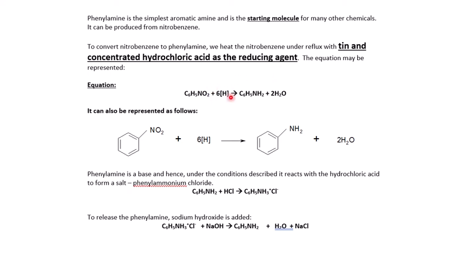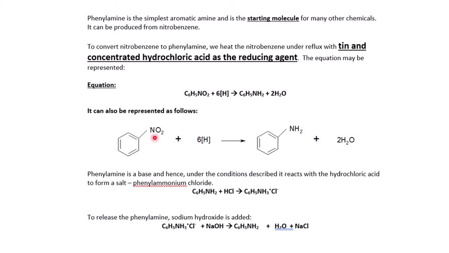But for organic purposes, do you remember we can basically say it adds on hydrogen. So we represent our reducing agent as 6 and then square brackets H, 6 hydrogens being added on. And if you look at it, really where the reduction is that bit there. It's the NO2 getting converted to NH2. So reduction in two senses. It loses oxygen, but it's also gained 2 hydrogens. And then to balance it up, the 2 oxygens go into water, and then that's ultimately why we need the 6 H's to turn those into water. So the equation can be represented as shown there.